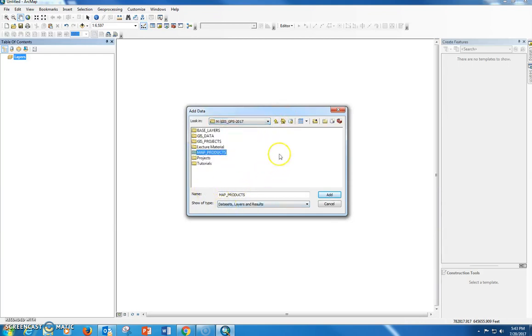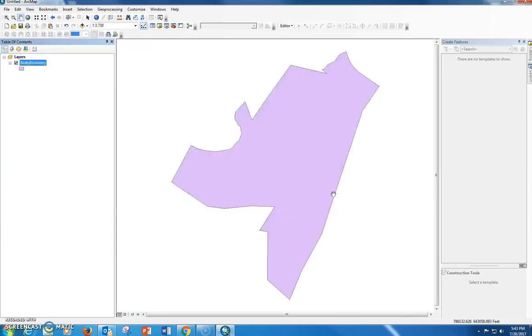So I'm going to go ahead and open that up, and what I'm looking for is the GIS data folder, and inside that is the Beatty property and the Beatty shapefiles. Okay, so typically what you have when you get started with this is just simply a shapefile of the property boundary. Okay, so that's what we have here.